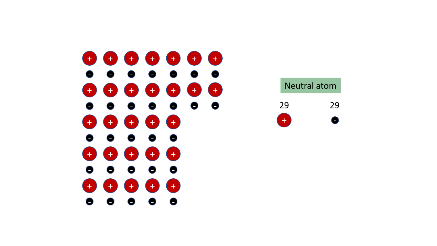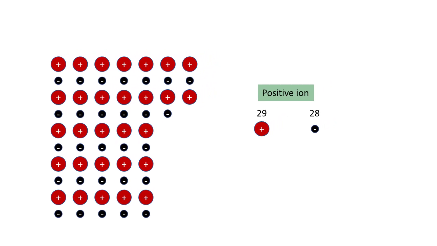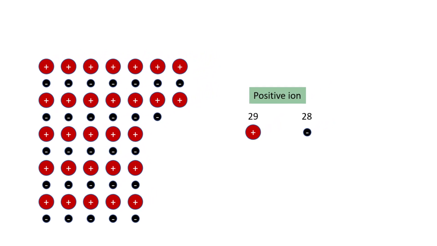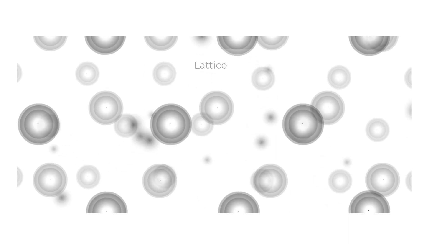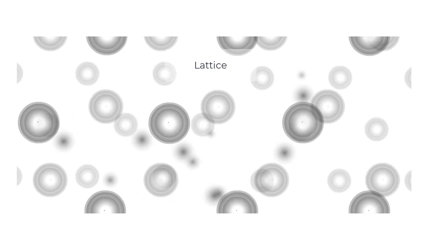Because the atom has now lost some negative charge, it's left with an overall positive charge. We say the neutral atom has become a positive ion. All the positive metal ions form a sort of fixed scaffolding which is normally called a lattice, with a sea of negative electrons floating in the empty space between them.